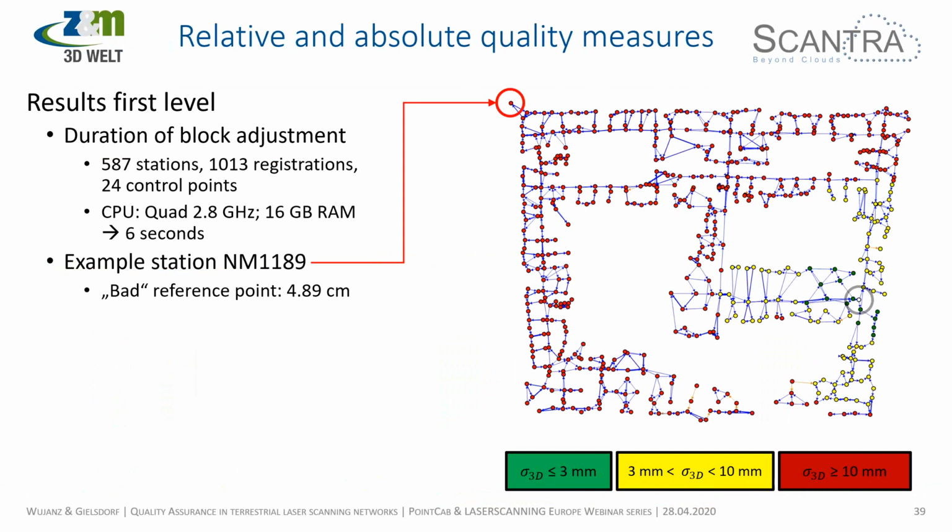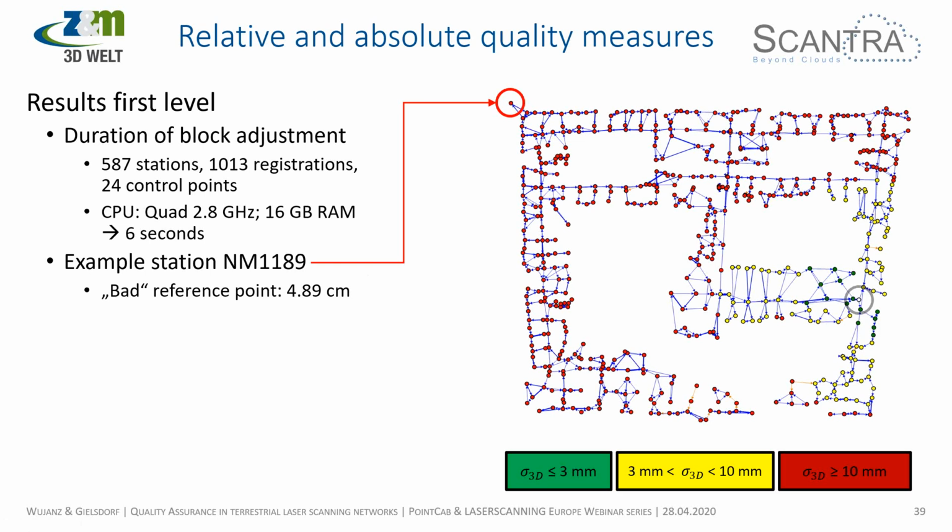All right. So back to the subject. So let's talk about these absolute quality measures. What I told you earlier, the task was that the absolute quality measure has to be lower than 1 centimeter. On the right-hand side, you can see a gray circle, and that's the datum point that we chose there. Around this gray circle, there are a couple of green stations, then it becomes yellow, and the rest is red. So if we look at the top left, which is the station we're going to track over the course of the remaining webinar, we can tell that the error accumulates up to 4.89 centimeters. Yeah? So 5 times worse than the client had to deliver.